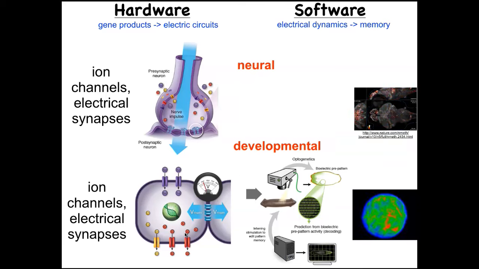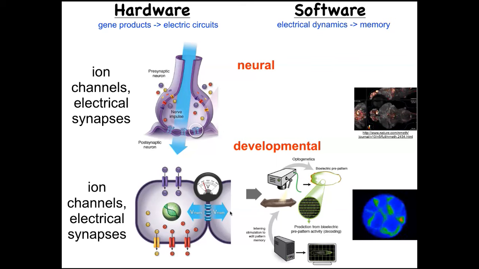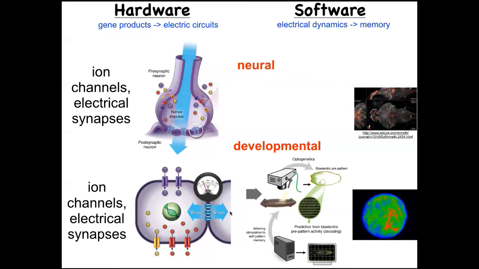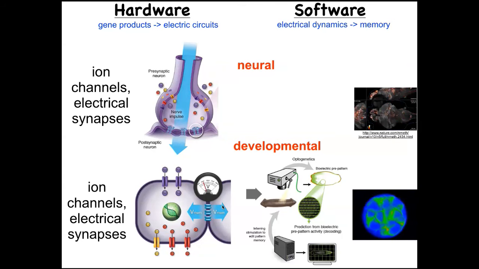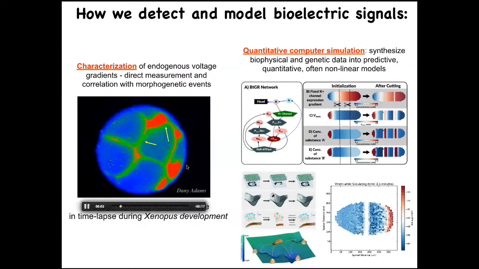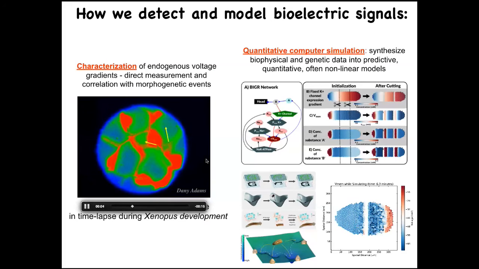Most things that neurons do, every cell in the body can do — but on a much slower timescale. I think evolution pivoted this system: the mechanism controlling your journey through anatomical space became pivoted into controlling motion through three-dimensional space when nerves and muscles arrived. We wanted to ask a simple question: what does the body think about? We developed some of the first tools to read and write electrical information from non-neural cells.